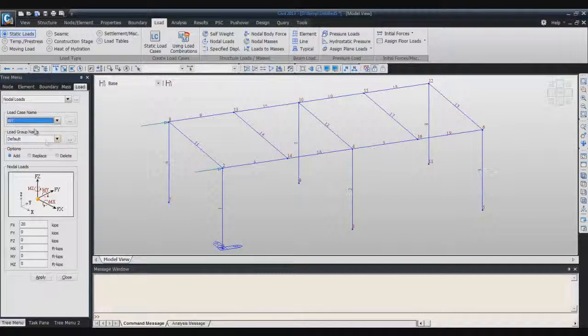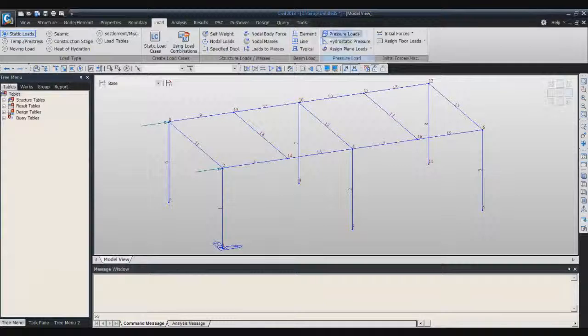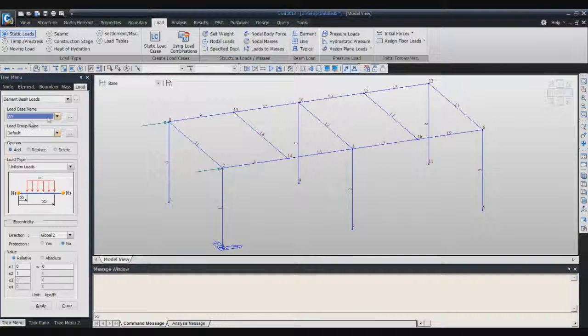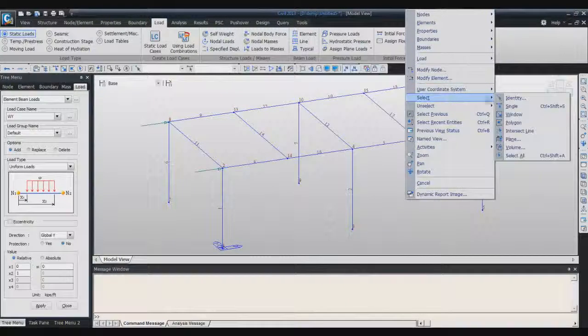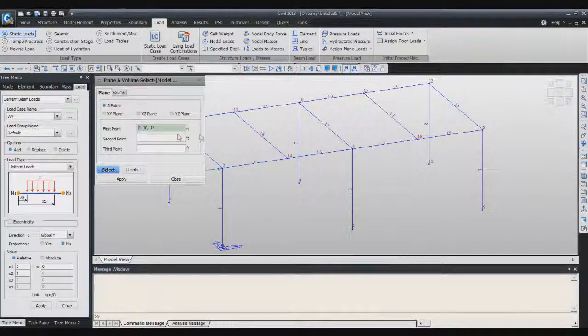And the last type of load is a beam load, so click on element in the beam load section, WY, here select the Y direction. It will be assigned to this face, so I have to select again this plane.